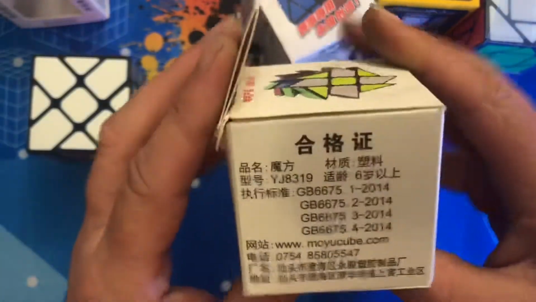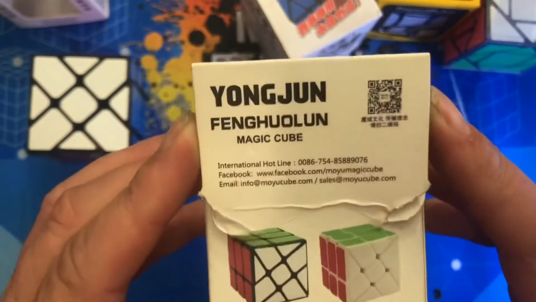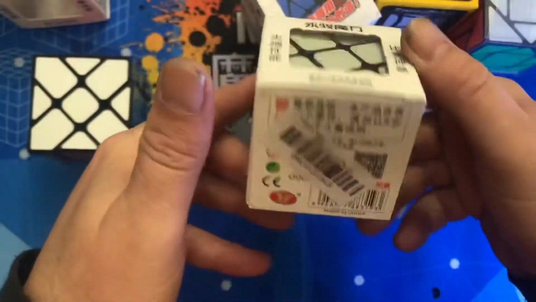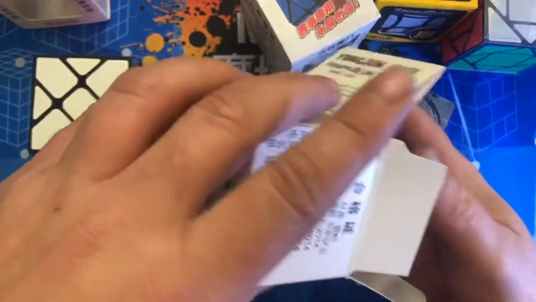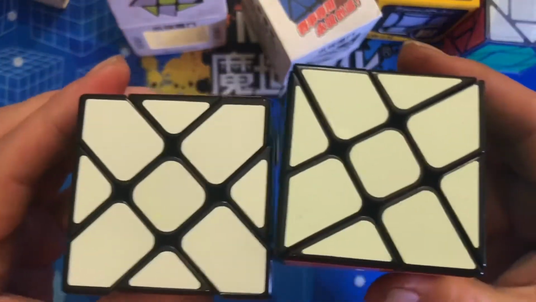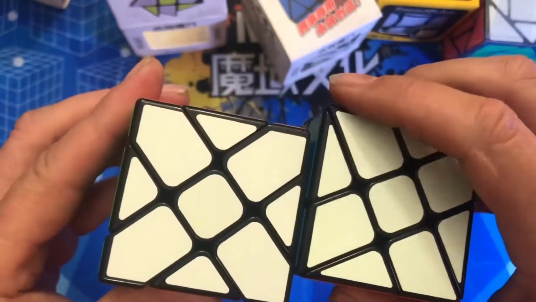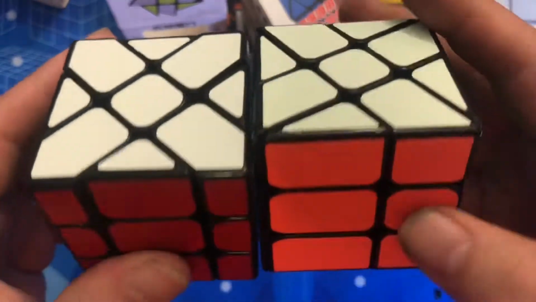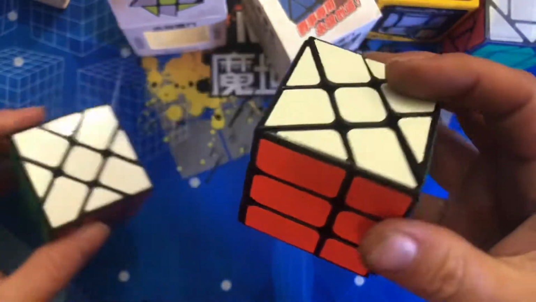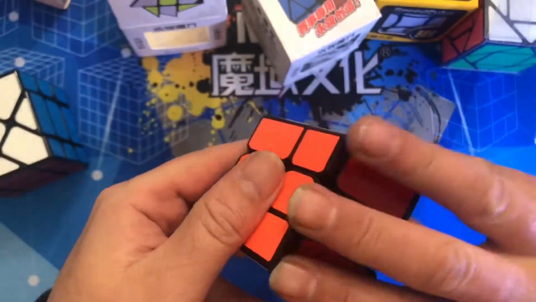YJ have called their Windmill Cube the Fangulon, something like that. I'll grab it out for you to have a look. The top cuts look similar, but I'll show you they're different. See how the corners don't go to the corner? There's sort of two pieces touching the corner on the Windmill Cube and only two sides on the side of a Windmill Cube, so it's a different solve.